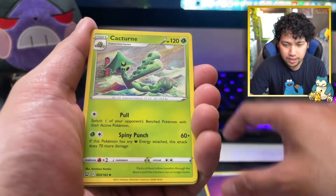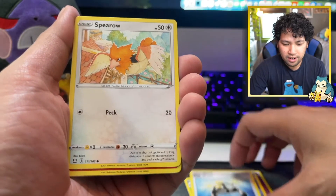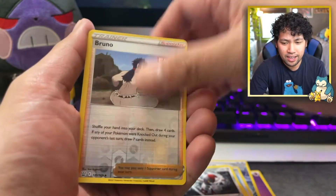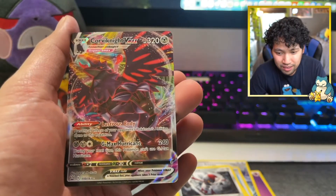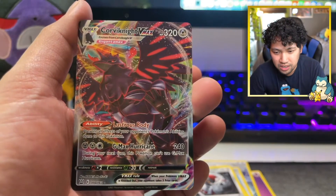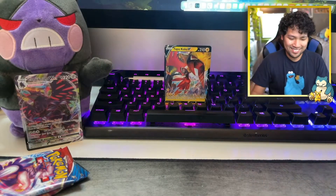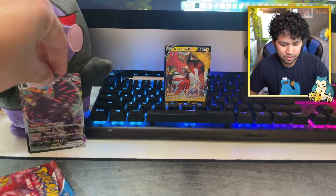Okay, back to Pokemon! Whiscash reverse and a Tapu Bulu holo — all right! Cultepluff, Psychic energy, Rapid Strike Energy, Experience Share — that looks like it belongs in an electric chair — Spiritomb, Sizzlipede, Jynx, Cacnea, Ponyta, Bruno reverse, and — oh! A Corvinite V-MAX! I have it already but damn, what a beautiful artwork. Look at that — it's spreading its majestic wings looking like a boss! That pawns Tapu Coco now. I'll switch — Tapu Coco goes here. There you go, More Pekko, good boy!